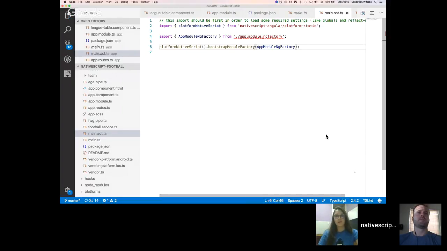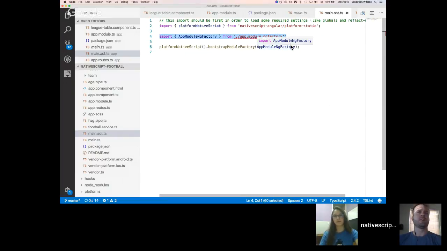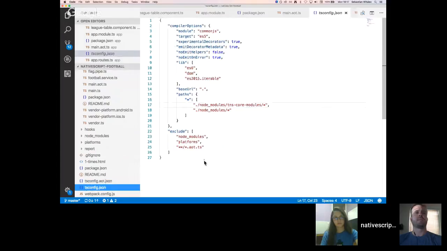That wasn't that hard. As I mentioned, the TypeScript compiler will complain about that import because app module ng factory doesn't exist right now, but it's going to be generated by Webpack during build time, and it's going to be in memory. You're never going to see that file in your app folder. To help circumvent the TypeScript error, the tsconfig ignores those AOT files. You might open that real quick, Sebastian. You'll see it's ignoring the AOT suffix files there.